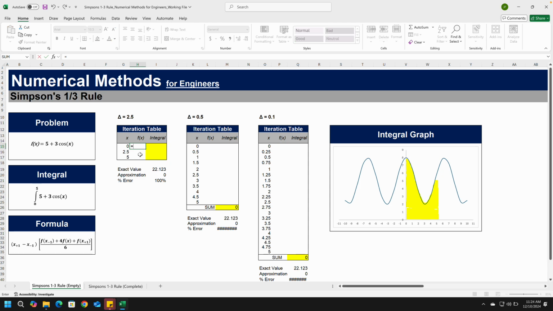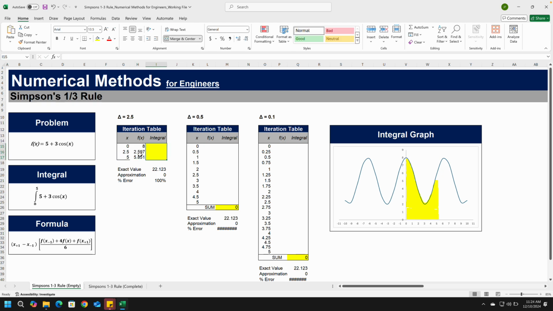So it's simply 5 plus 3 times cos x, and x in this case is 0. Now we repeat the same steps for the values below. So it becomes 5 plus 3 times cos 2.5 and 5 plus 3 times cos 5.